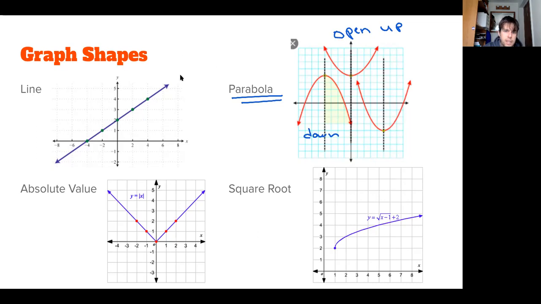We'll talk more about parabolas when we see an example here. And then we have the absolute value graph. So this is an absolute value graph. It has this kind of V shape. It has two lines on either side and it turns. So while the graph is straight, it's not straight forever. It does make a kind of turn and go the other direction. Absolute values are always going to have this V shape. Now they could also open downward like this, similar to the way that parabolas can open downward.